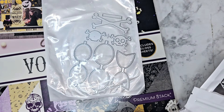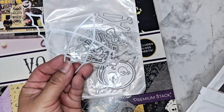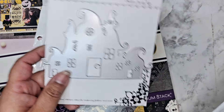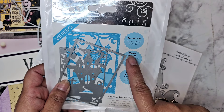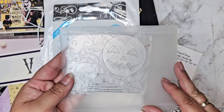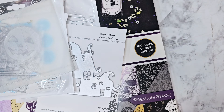I have a bow die, a skeleton die, and a bat box die — these dies are going to be really easy to use. This one is like a little shaker and it's almost the exact size of an ATC card, so I'm going to do some of those. There are also some different dies in here, so I'll use up all the dies.